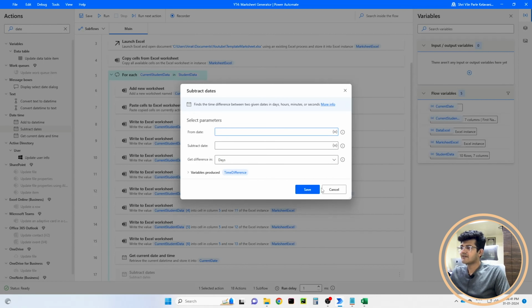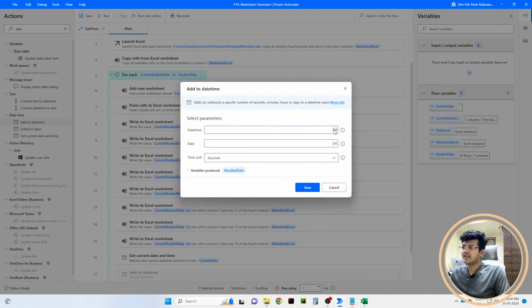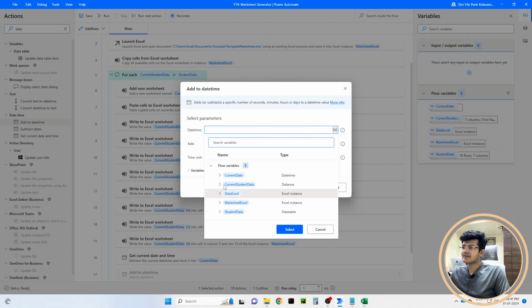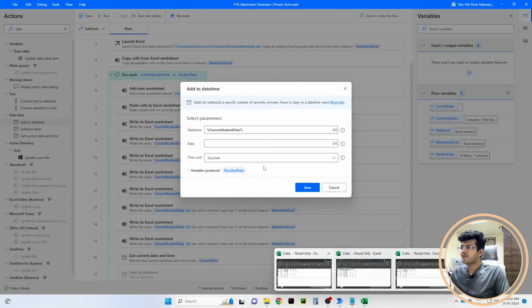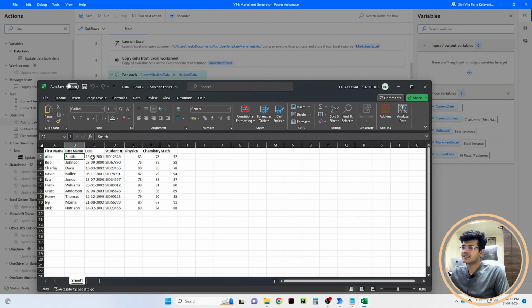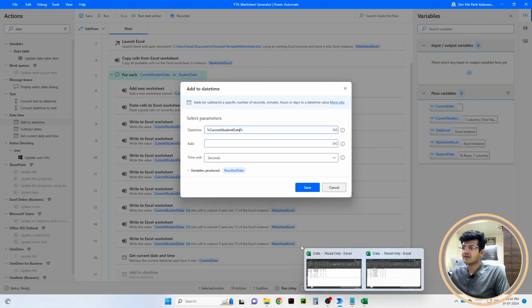Before subtracting, we do require to actually add the date to date time. So the date time is current student data and the value would be 0, 1, 2. So the second position, right? So we take the second position.